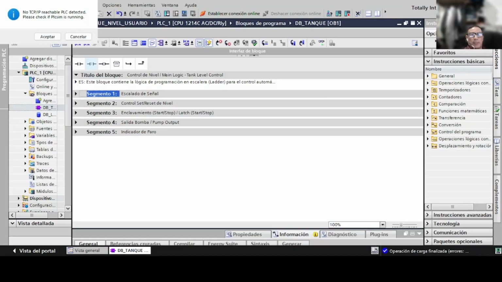When the PLC is running, you are establishing the connection online. And at this moment the PLC simulation is running. Let's go to NetToPLCsim.